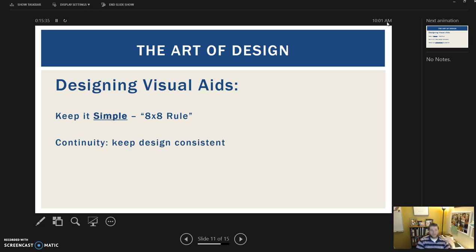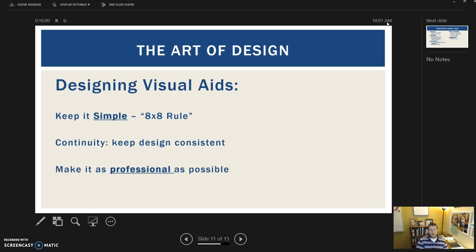That's pretty easy to do now. If you've got PowerPoint or anything, just make sure you keep the design consistent. Don't be moving text all over the place and have weird transitions between every single slide. If it's one transition, it's a little bit weird, but if it's every single time, that way we get used to it. But keep the design consistent throughout.